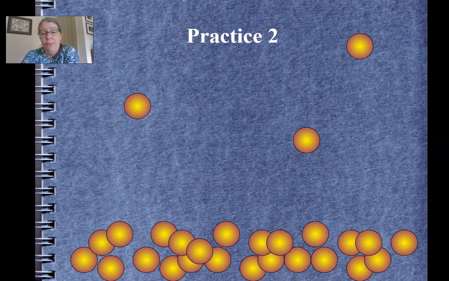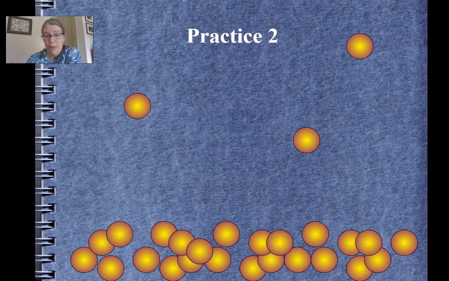I have a few gas particles up the top, and I have a lot of particles down at the bottom. But I notice that these particles are not just regimented, evenly spaced, they're clumpy and lumpy. So in this case, I can say that the bottom appears to be a liquid over a solid. So I can say I have a liquid element and a gaseous element, and it's a pure substance, it's an element.